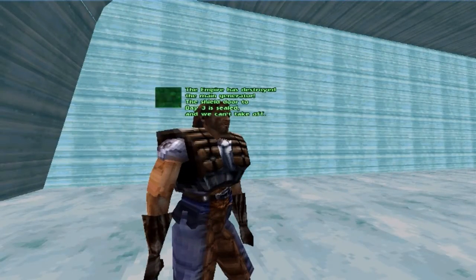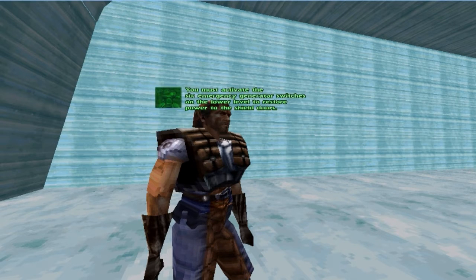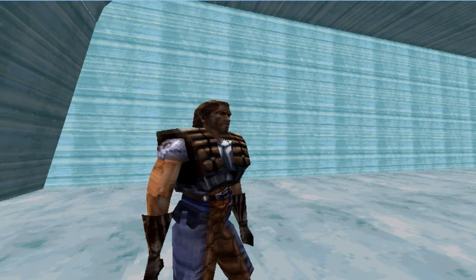Empire has destroyed the main generator. The shield door to Bay 3 is sealed, and... We can't take off? You must activate the 6 emergency generator switches on the lower level to restore power to the... Well, that figures. Shield doors need power. Well, let's go get them power.